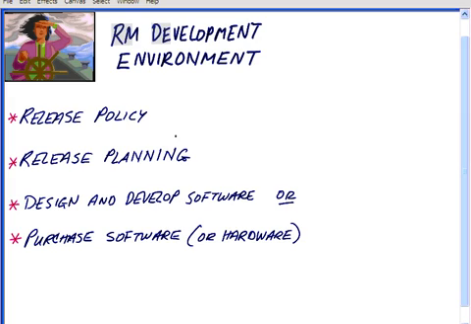The first environment is the release management development environment. Again, this is going to include release policy. The release manager needs to develop a release policy along with steering committees, maybe a corporate liaison from management, to find out and define how and when the releases are going to be configured. This is when you're going to have your planning of major releases with the release identification or version numbers. This process is known as release identification.